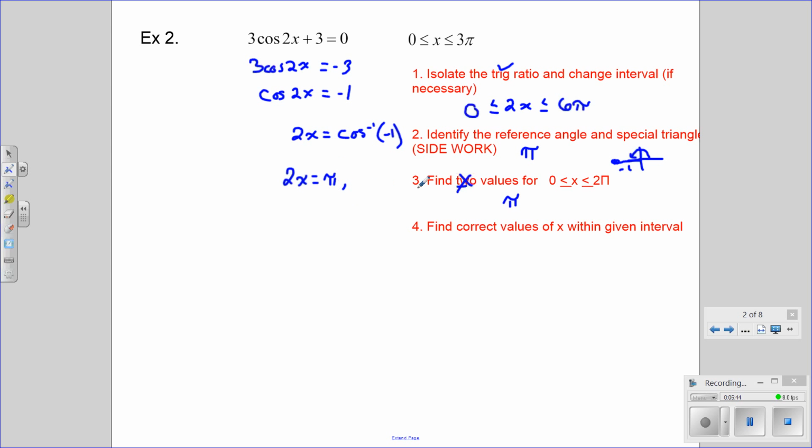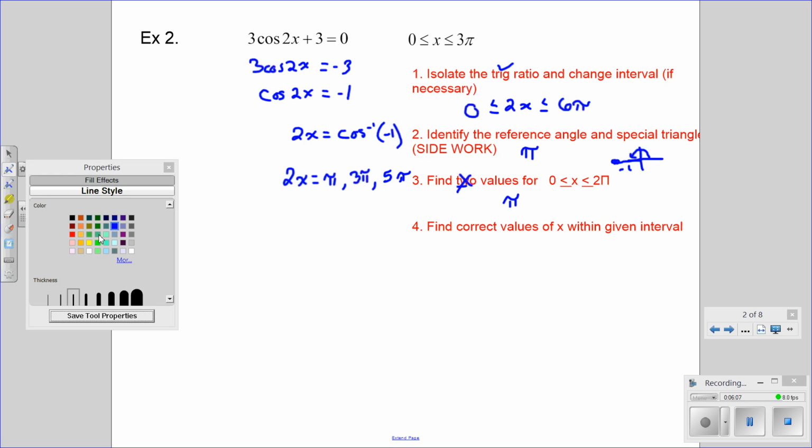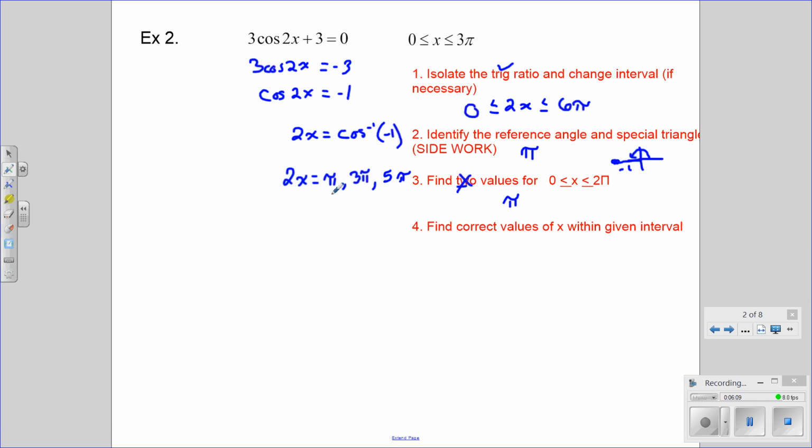And then if I go around the circle a second time, I'm going to travel an additional 2 pi. So that will happen again at 3 pi. And then if I go another 2 pi radians around, I'll wind up getting 5 pi. And if I go another circle, I'm going to pass 6 pi. So I'm going to stop there. I'm almost done. So again, I want to notice before I move on that what I've just done is I've added 2 pi, and then I've added another 2 pi.